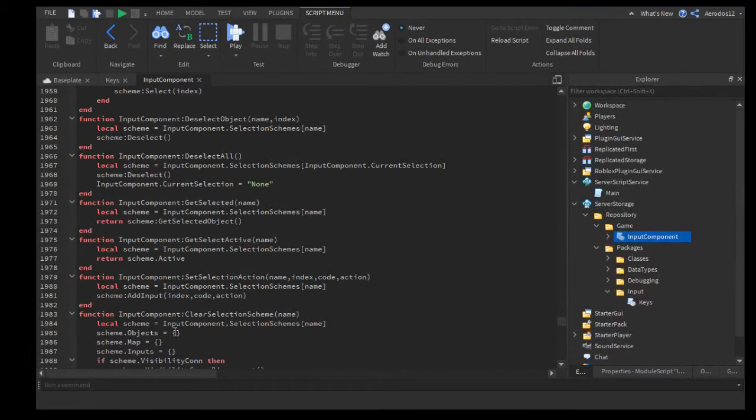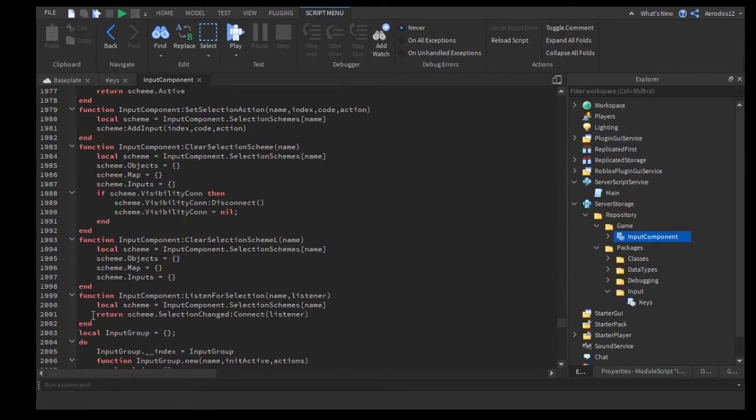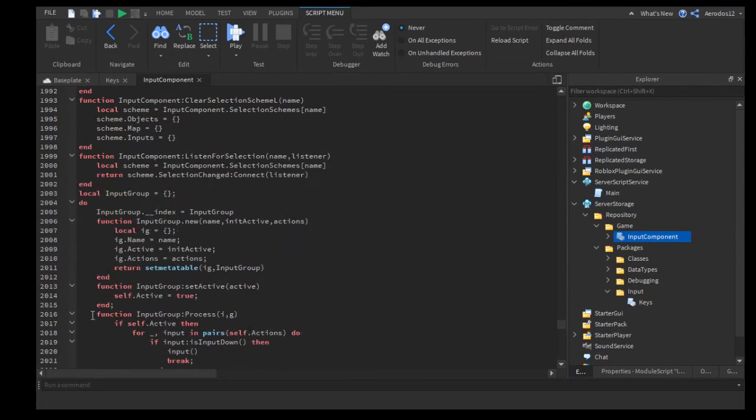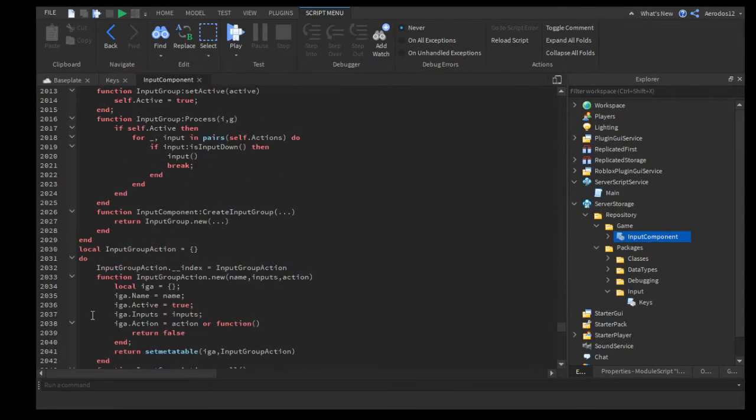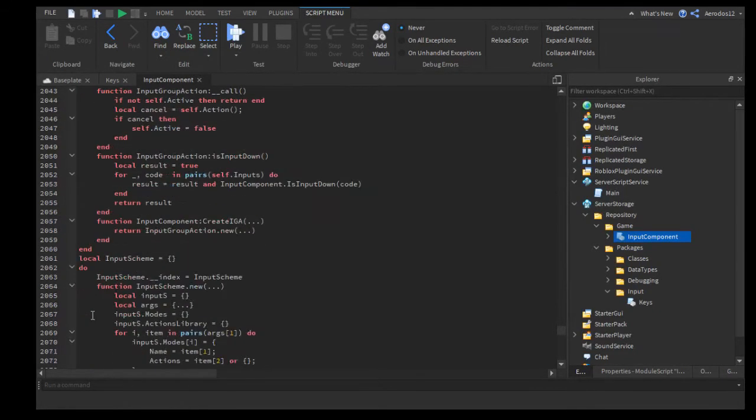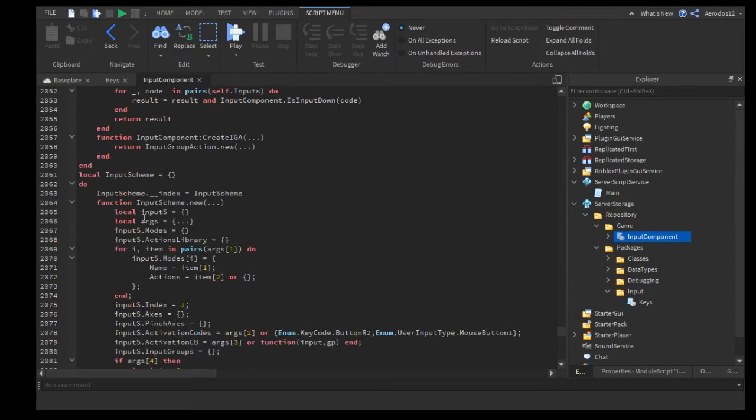And so what I mean by that is the index of an object in the selection is what you would map it to. Like, where does it go? Does it go from loadout to unlock, or does it go from loadout to unit? The buttons that you would see if you were to open up the loadout menu is what I'm referring to there. So, moving on, we have input group. That was not used. Unfortunately, none of that was used. This is used, however. This is the kicker here, regarding all those inputs you saw.